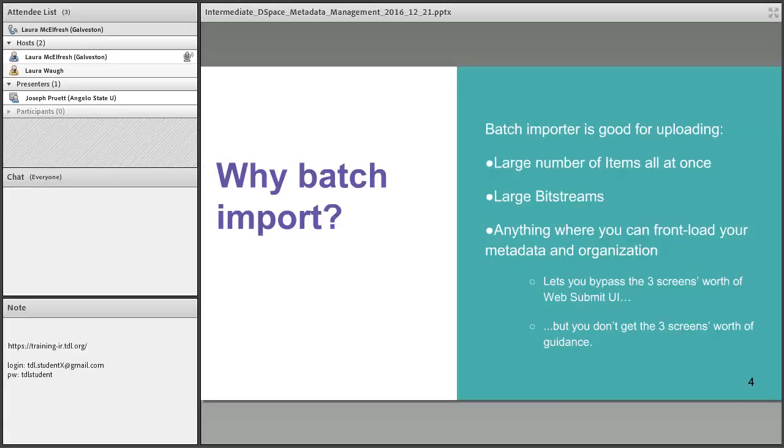So it can be a simpler procedure. You're just uploading one metadata file at a time with all of your lines in it for possibly hundreds of items. But at the same time, when you have the guided entry, it's telling you what DSpace wants from you. And if you're putting your metadata into a spreadsheet, then you're not getting that guidance. You kind of have to know what you're doing in advance.